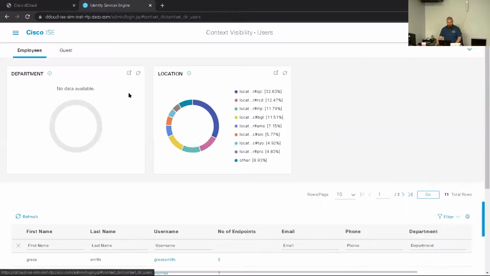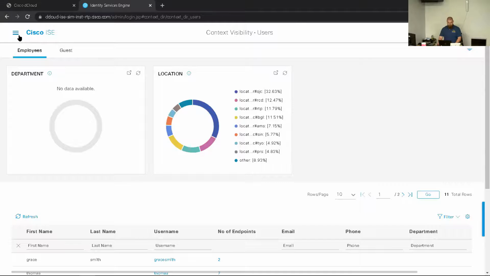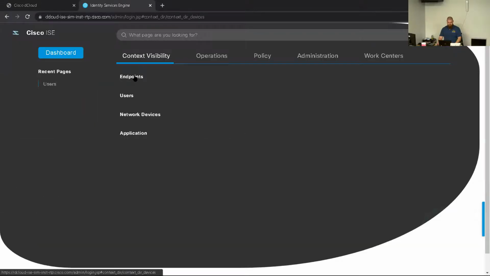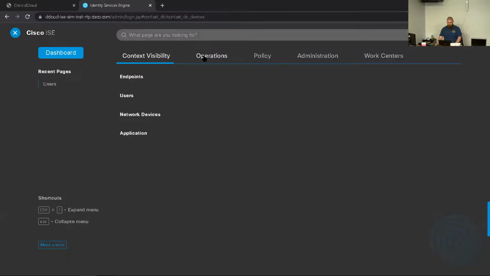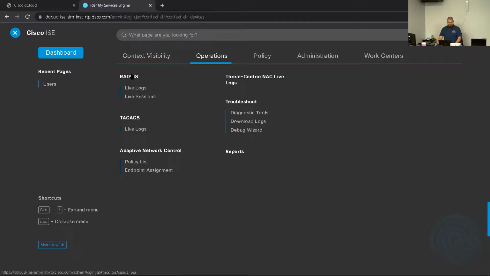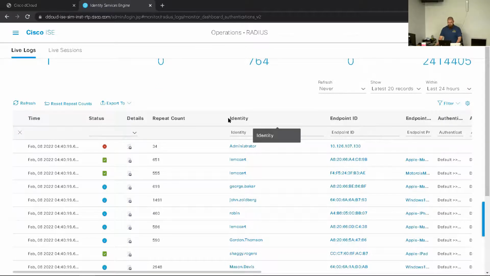If I want to drill down and look at the users there, I can have my different dashlets of how I'm separating them out. I can run through the different users that I've connected in. Or let's go to endpoint visibility, and I can see the different endpoints that I've connected in. What's another common one? Under operations, we still have RADIUS, we have TACACS, the reports we've run. RADIUS live logs, pretty helpful, pretty popular for troubleshooting. Why can someone not log in? So, same information we've looked at before.